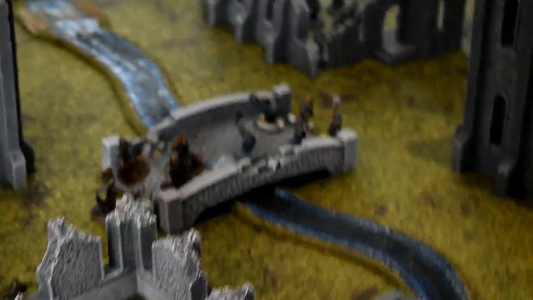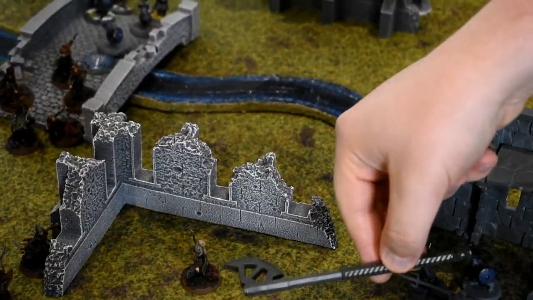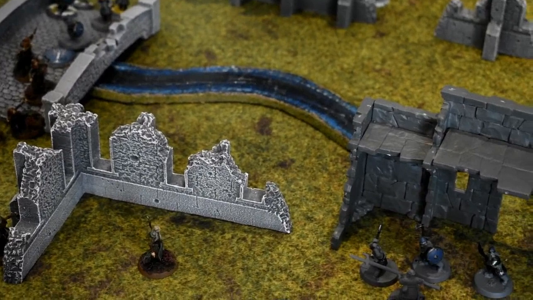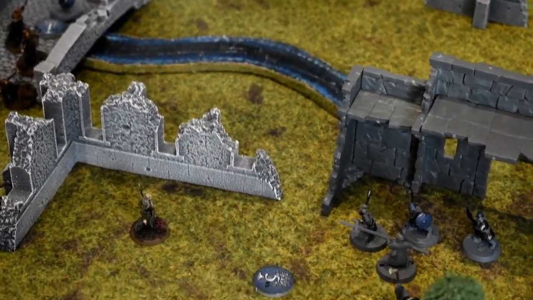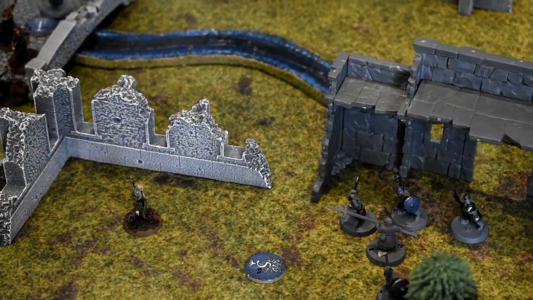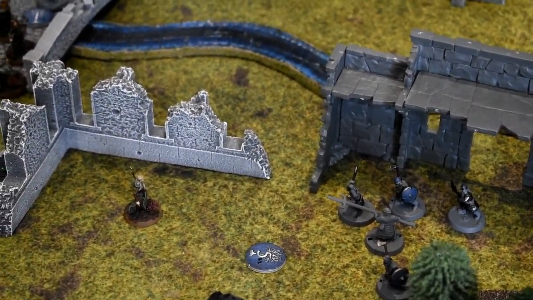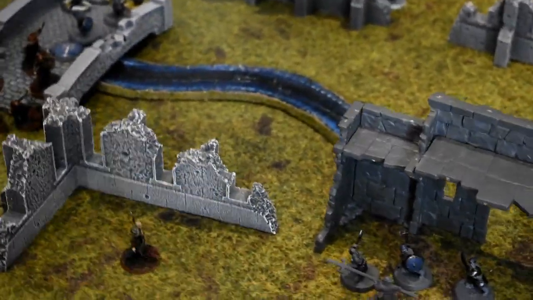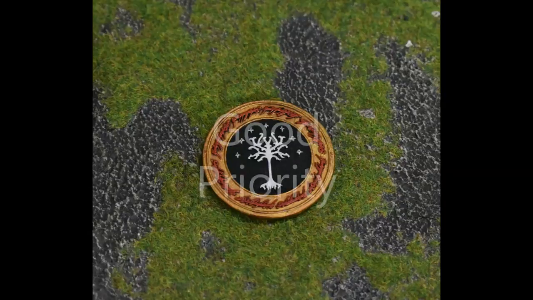Let me just see. Right, Dave's going to have some measuring before he decides. Just out a bit, maybe. Oh no, that one's in. Yeah, go on then. I'll do that. Okay, so heroic move with Martin, yeah? Yeah. Right, so colour a point of might off for Martin. Yeah. So we'll get back to you after this heroic move.